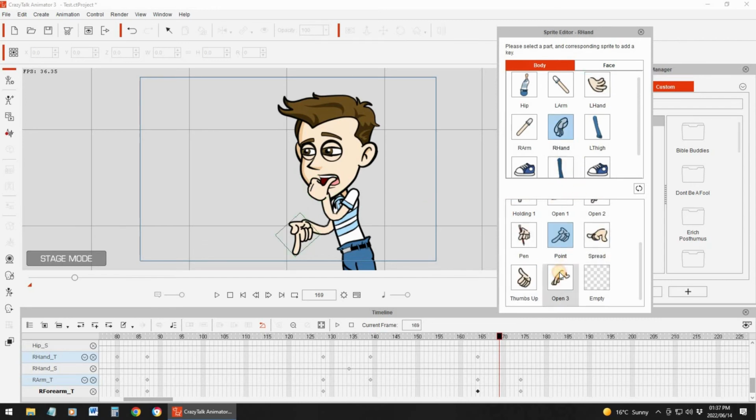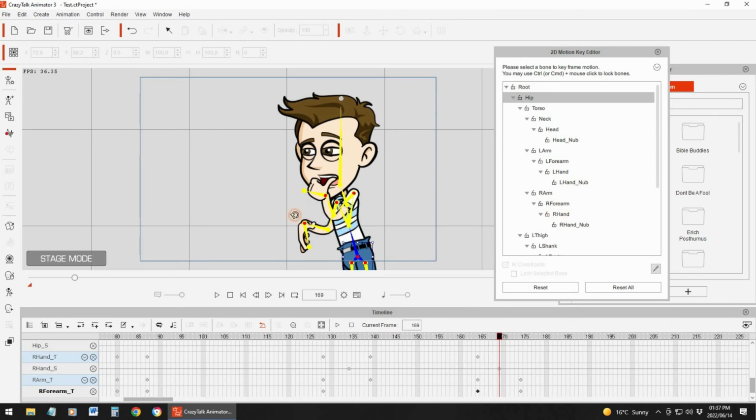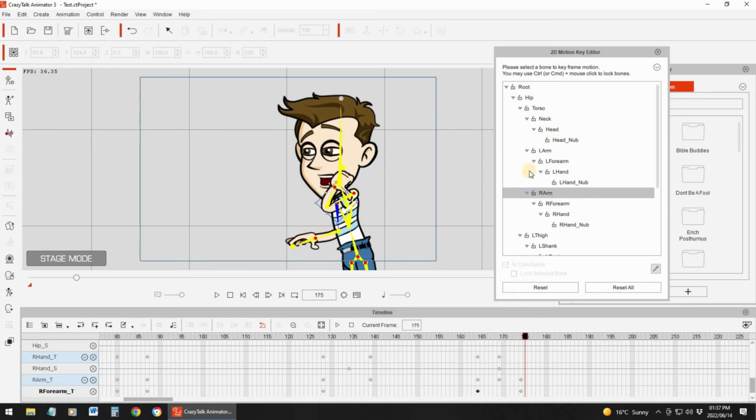Left hand, and let's get the positioning right. And maybe something like that.